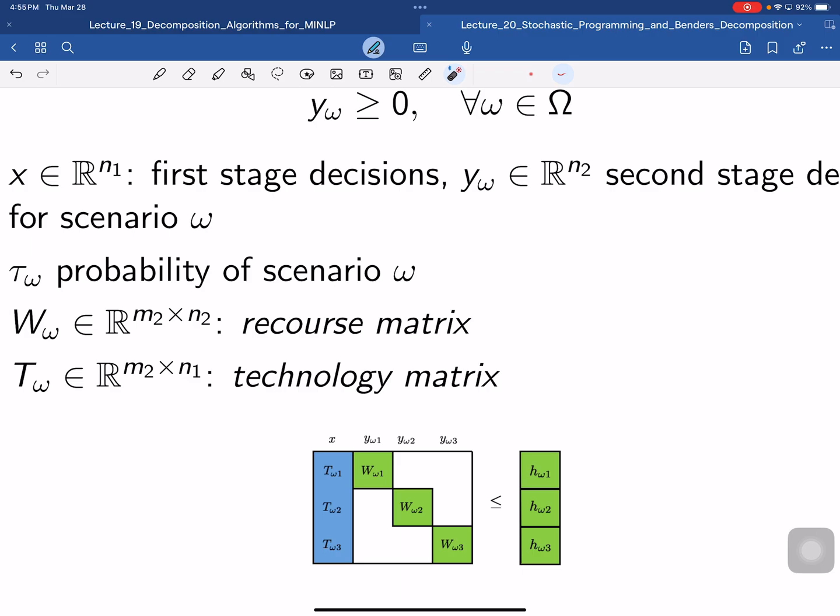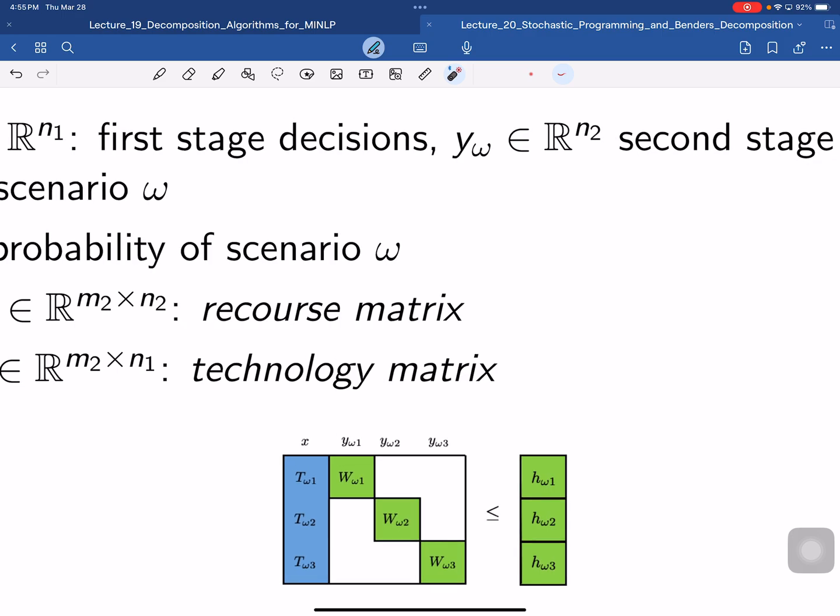Can you explain that one more time? Yeah. The idea is, we want to decompose this problem by scenario, but it cannot be done trivially, since you have this complicating variable x. If there are some smart ways you can decompose this whole problem by scenario, then you can solve them in parallel if you have a multi-thread computer.